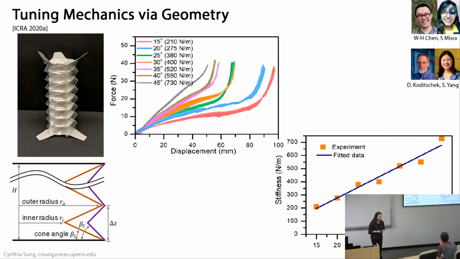So my students got very excited by this, and so they decided to fold a whole bunch of these structures and characterize them. And so what you're seeing here are force displacement curves that they measured on an MTS machine. Even with the same material that we're folding the structure out of, by changing the angle of the fold that we're creating, we can get up to 3 times change in stiffness of the structure itself. And by nesting these structures, we can get orders of magnitude of stiffness change. And so what that means is that now we can design the parameters of these structures in order to create the sort of stiffness of spring that we want.